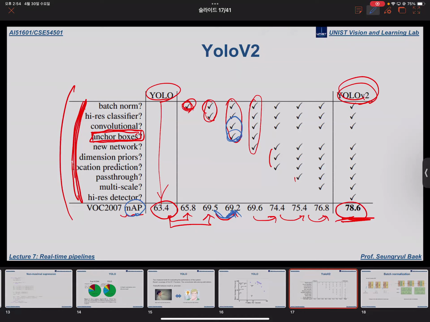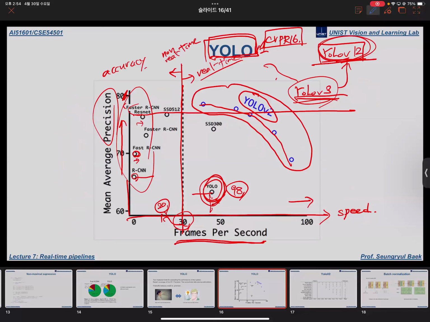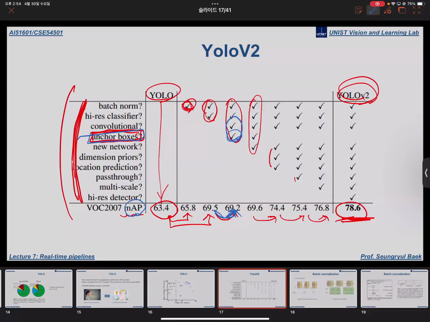So then you can ask why these anchor boxes are used. This is related to the recall. mAP is the measure of precision.